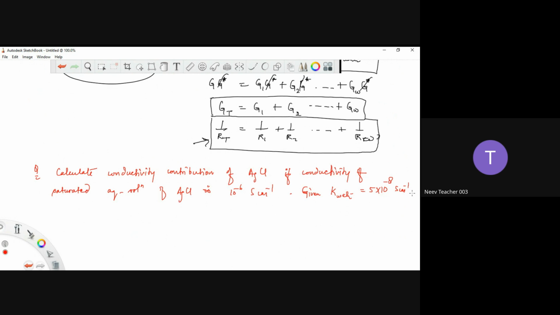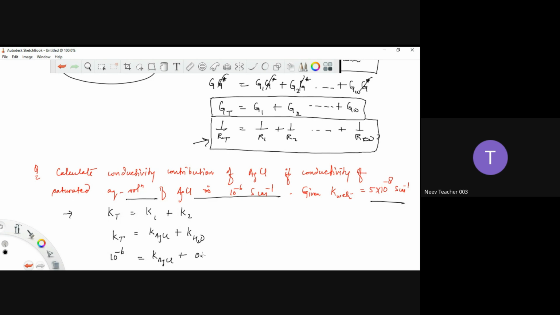Done? Is it that difficult? Guys, either you are not able to apply the formula or you are not able to do the mathematics. What is the difficult part of it? So we have seen conductivity of total will be what? Conductivity of electrolyte 1 and conductivity of electrolyte 2. We have two electrolytes, AgCl and water. So conductivity of AgCl plus conductivity of water, that will be total conductivity. Now, total conductivity of the aqueous solution of AgCl is given to us, 10 to the power minus 6. KAgCl we need to find out. K water is also given to us.